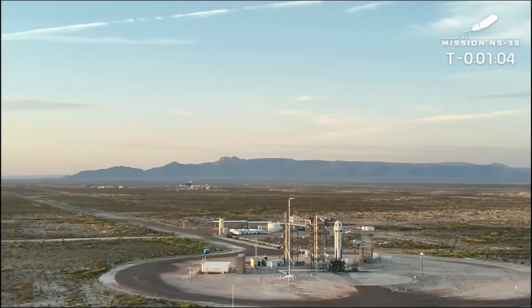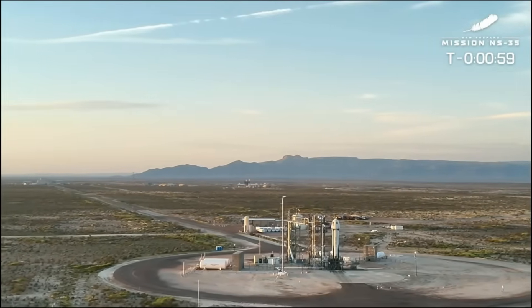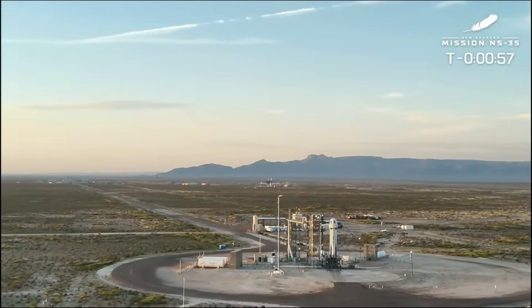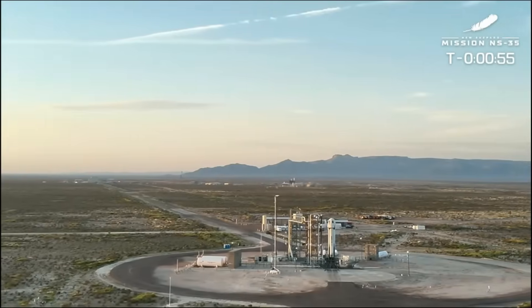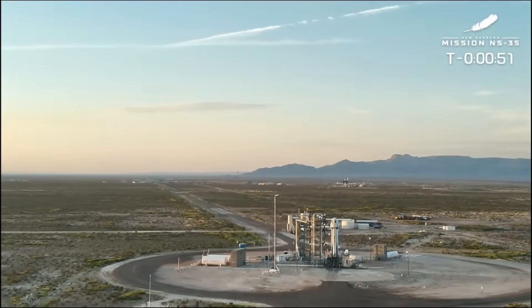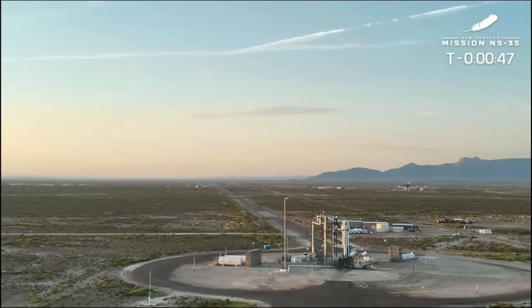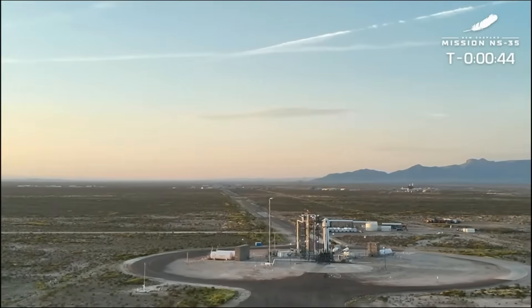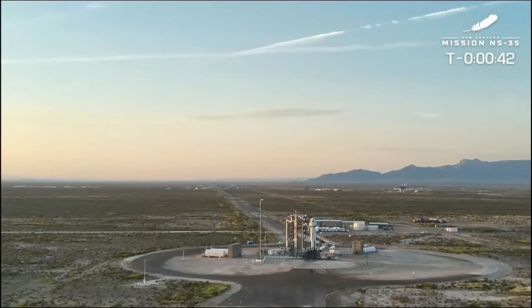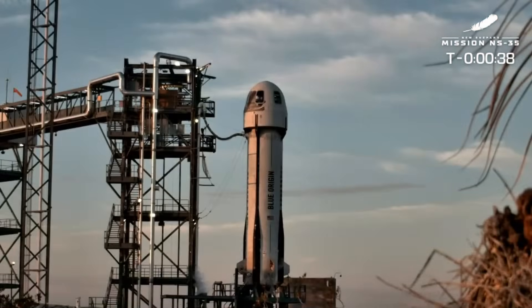Some of the bit checks that we are going through at this moment in time are fin checks, which help steer the vehicle on ascent and descent. The bridge has retracted. There's something that viewers won't see, and that's the engine nozzle — we actually gimbal the engine, and we do that check as well. This helps maneuver the rocket and ensure a free range of motion on ascent and descent. We're also keeping an eye on the pressure and temperature in the propellant tanks. Both need to stay in the green zone.